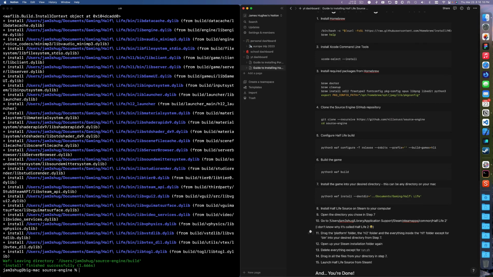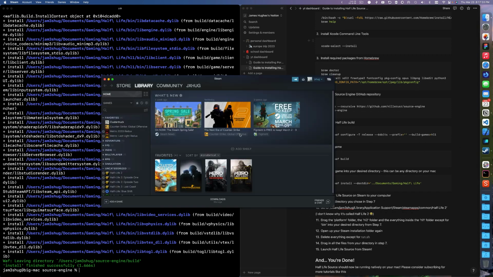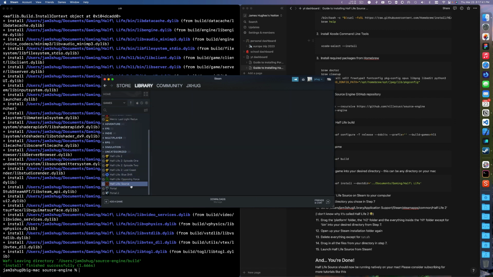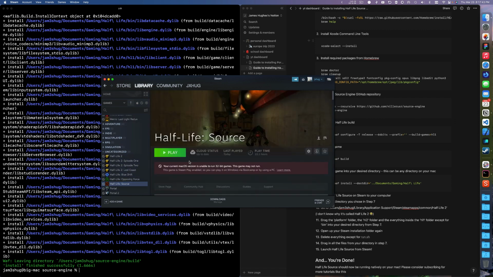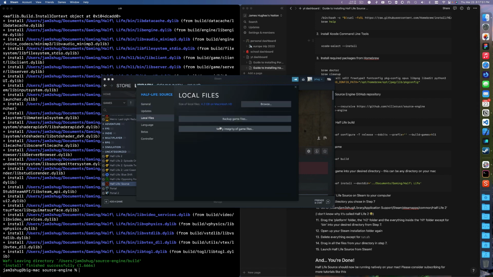So now we have to install the actual Half-Life game. So I'm just going to open up Steam here. Okay, so now that my Steam is open, I'm going to go down here, find my Half-Life Source game, and since I already have it installed, I'll just go to Properties, Local Files, and I'm just going to make sure all my game files are good.